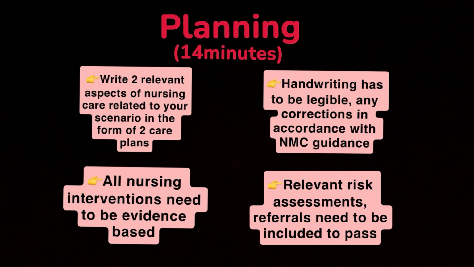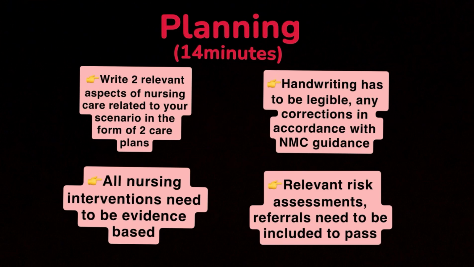So let's talk about the planning station. This is our second station after the assessment, and in this station 14 minutes will be given to you to complete it. You have to write 2 care plans within the 14 minutes, and these care plans should be relevant to the person's situation and disease condition.